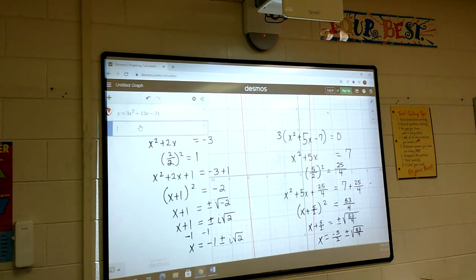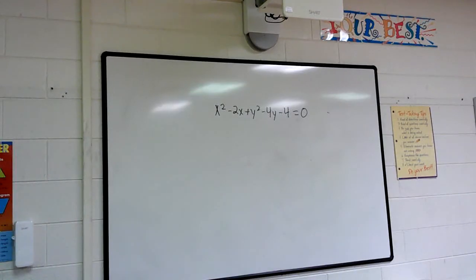So I'll say negative 5 halves plus the square root of 53 over 4. And notice that gives me 1.14. And then I could say negative 5 halves minus the square root of 53 over 4. And notice that gives me negative 6.14. So I've actually checked my work to make sure that my final answer matches the calculator. The steps that we learned for quadratics are still going to apply the same here.